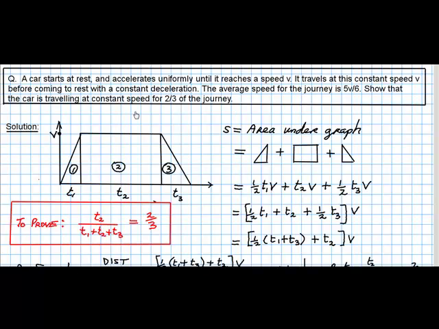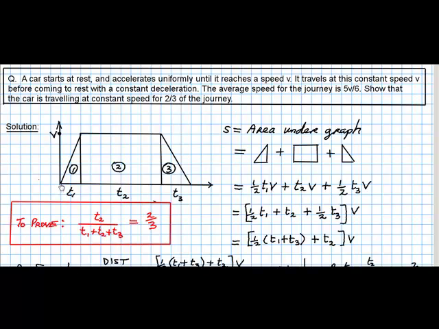This is a particular type of exam question that turns up from time to time in applied maths, in question 1, linear accelerated motion. I would encourage you strongly to read the question and try it yourself before looking at the solution, because it's a deceptive question. It looks easy enough at first sight, but there is some tricky algebra involved towards the end, and that's the reason why I'd like you to try it, because it's a kind of question you can look at and understand fairly easily as I'm doing it. But if you try it on your own, it's often a different story. Anyway, we'll talk through the solution.